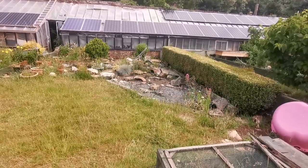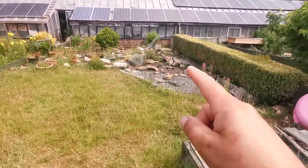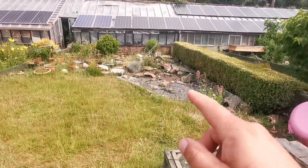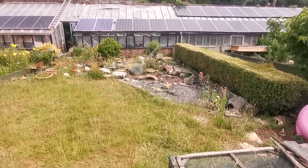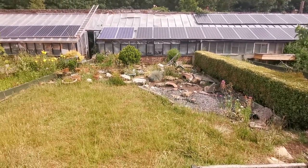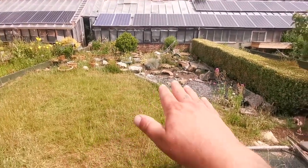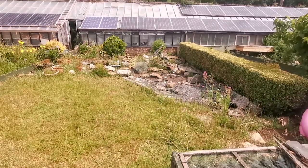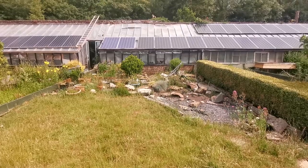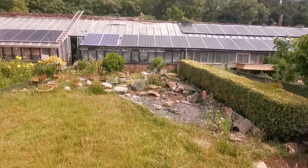So this is a Herman's group in here. So you can see they've got this whole area here, but look at how much variation and different textures, different rocks, bits of terracotta, and all these plants you've got just going on. So they can just take a nibble out of all of that sort of stuff. They've got a bit of grassland here, but over here is where the rocky sort of terrain is, where you'd see them, or certainly where I've seen them in videos in the wild. But look at that, so cool.